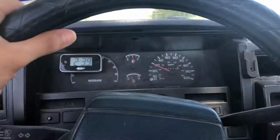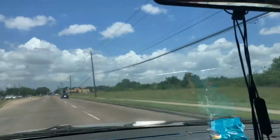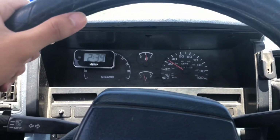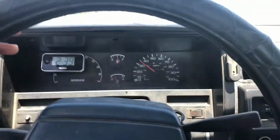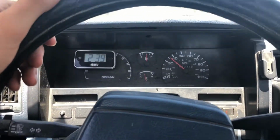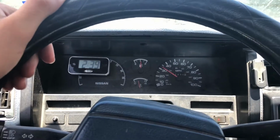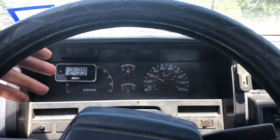Probably step on the gas, but I got some stuff in the back of the truck. The reason being, I was helping my dad fix his van, which broke down, so we had to swap out the engine. It would have been a really nice video if I had recorded that and put it out there, with step by step instructions showing you guys how to take out an engine and put a new engine in.